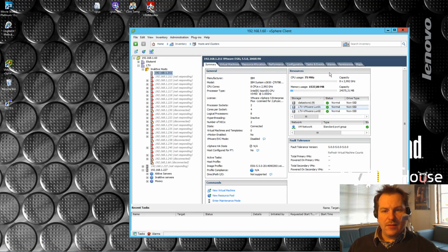Well, that did actually take a couple of hours to move those servers away, and I had other things to do, so it's now the next day. And the server is totally empty. As we can see here, there are no VMs or machines on it. And I just realized that this server is running ESXi 5.5, so it's a couple of versions behind. So this is now going to be 6.5 instead of 5.5, hopefully.